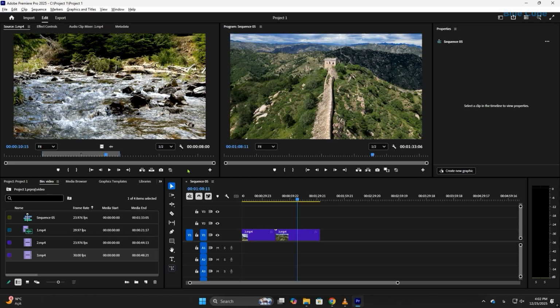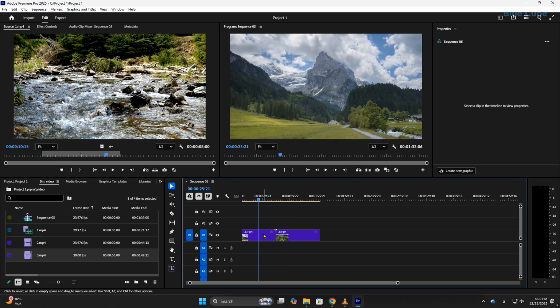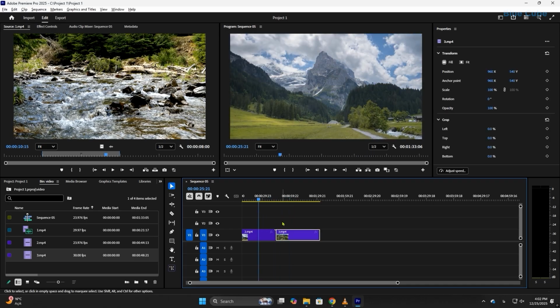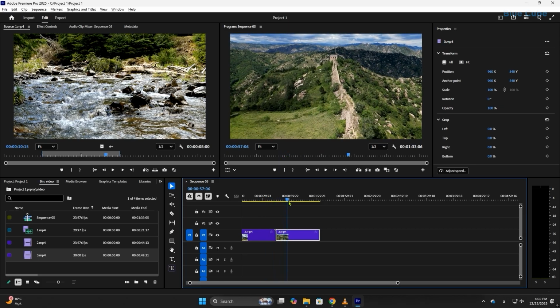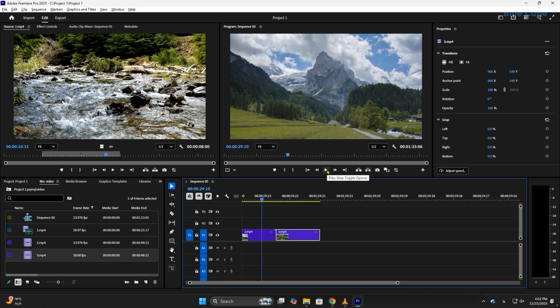Alright everyone, in this section we're going to take a look at the timeline panel together. The timeline is the most important part and the main structure of editing in Premiere Pro. It's the place where we arrange videos, audio, images, and effects over time to create the final video. In the previous sections, we added a few videos to the timeline, and by moving the playhead over them, we were able to see the video. We can also play from here and watch the videos together.